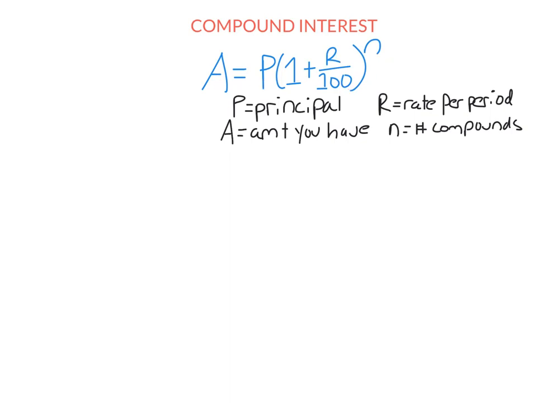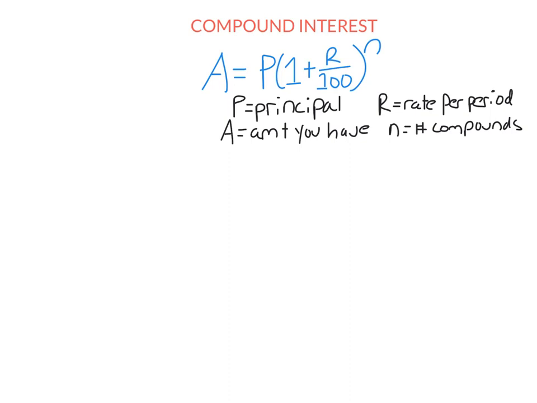Note, in the previous examples, when we used simple interest, the formula calculated the amount of interest. This one calculates the amount you have in total, but it's really easy to figure out the interest from that, which I'll tell you in a second. So P still means principal, R means rate, and N is the number of compounds. But here we need to change R and N. They need to be in the same units as the compound frequency, which I'll explain in a moment.